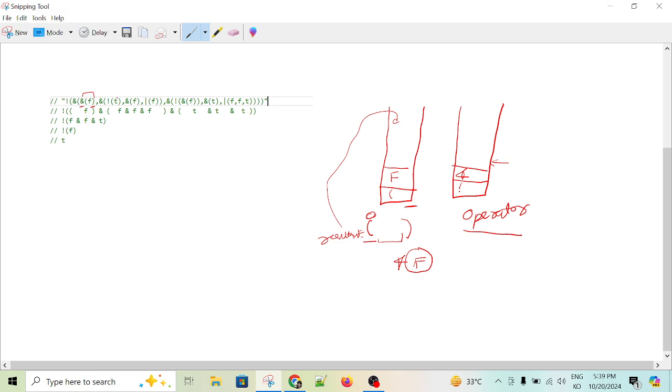Then we will hit an operator, we will append the operator here. Then the operator, opening parenthesis, again the opening parenthesis, and then here negation. Okay, no problem, that's the negation. Then opening parenthesis. All right, we will get the opening parenthesis, and then we hit the t. So we will put it, get it t. Okay, no problem. Then we will hit the closing parenthesis.